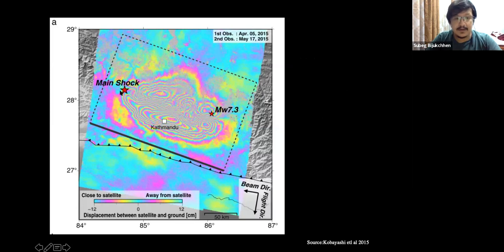There's a Gorkha main shock on April 25, or 12 Baisakh, and this was on 29th of Baisakh. That's 15th of May. 12th of May on that day. So this area, can you see the disturbance here? What it says is that the ground, or the crust of Earth, this whole area got disturbed. We could find from the satellite image, this area got disturbed. So that means this whole area should have been affected by an earthquake.